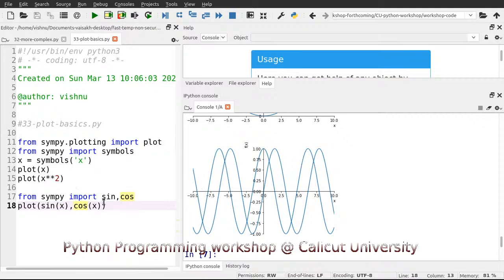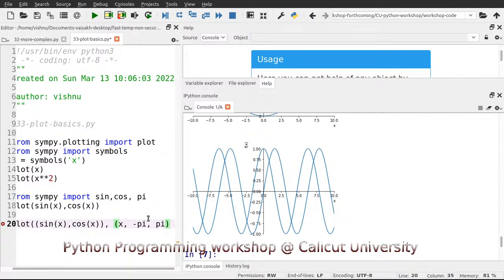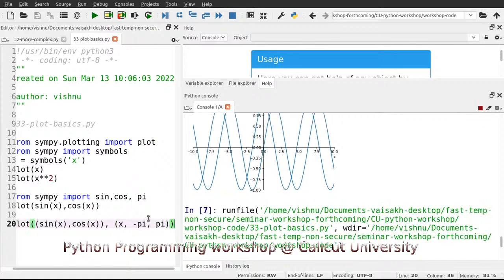Okay, now suppose that we want to control this plot. Suppose that we want to control the x values of the plot. If you want to control the x values, what you need to do is enclose the plotting functions in one bracket. If you are drawing multiple functions, enclose all of them in one single bracket. After that, define the range of x. Suppose we import pi also. Suppose that we do it in the range minus pi to pi. Closing bracket. Trying.